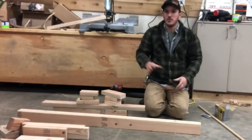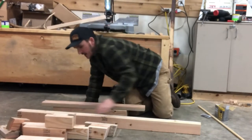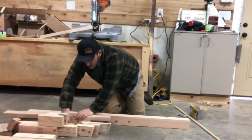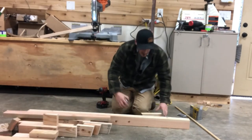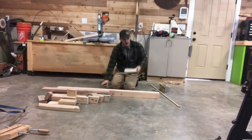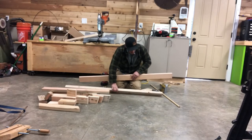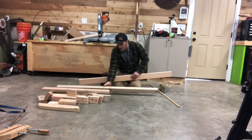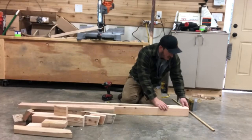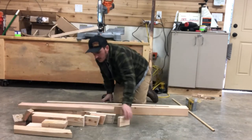We're going to start with the body of the bench. That's our two 5-foot pieces here. And then we're going to need our 8-inch piece with our 30 degree cut, and that's going to go in the front. I always try to orient the boards so that I don't have to look at the logo. You could sand it off if you wanted. And then we have a 6-inch block to go in the back.